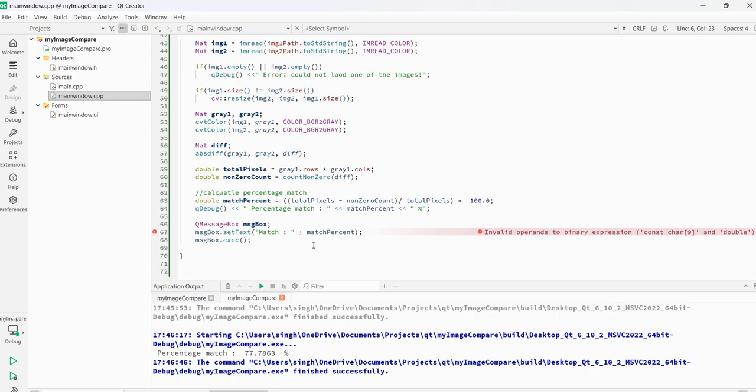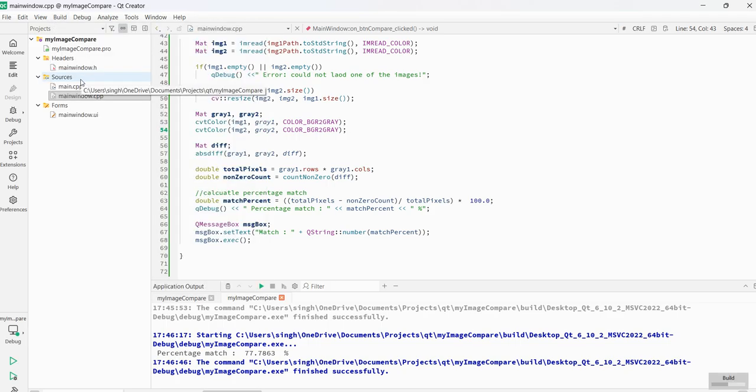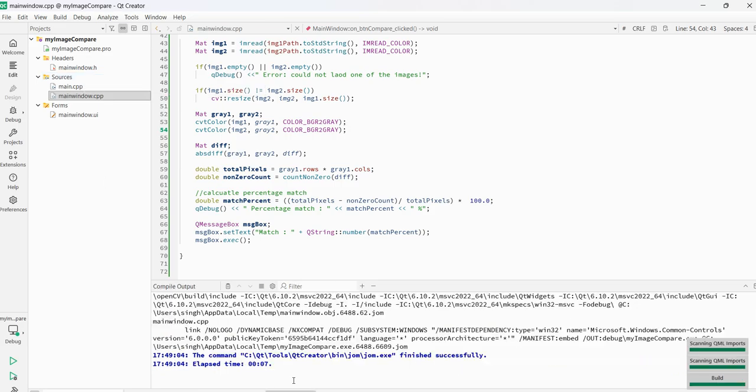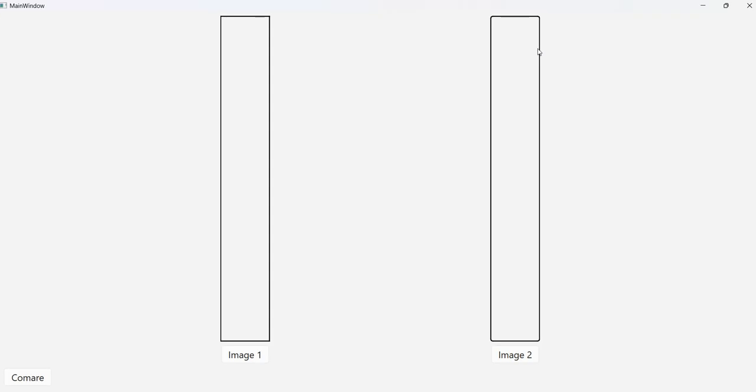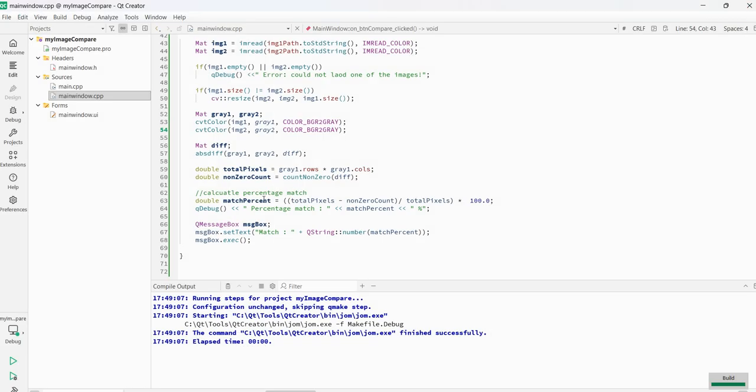This should be gone. We have to convert this into a number because this is float. Let's build it again. The build is done. If I click run, the default width, we can change this after some time, or change it first.